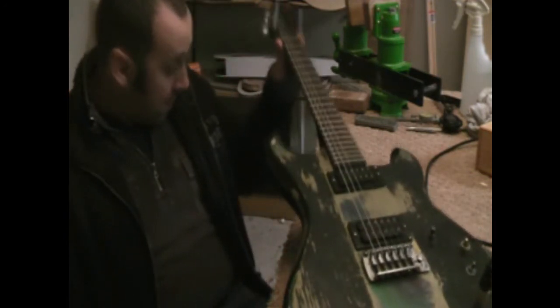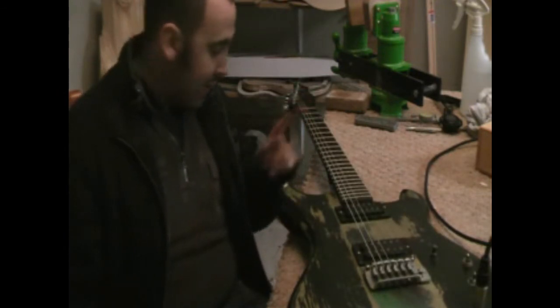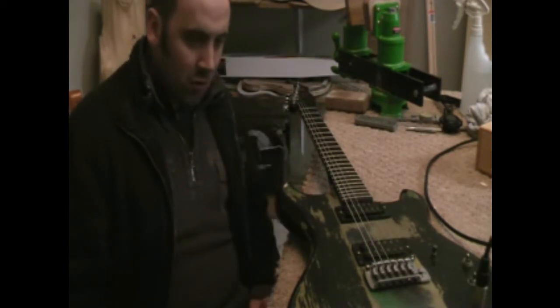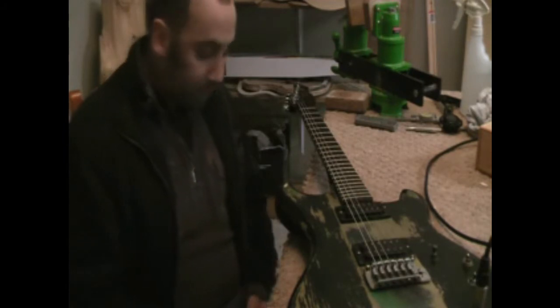There's not much meat left in these frets to dress them. You can dress the frets, and that will help as well. But I don't think this guitar really warrants me going overboard and having the owner spend an awful lot of money on it. He just wants it playable, and there's other ways of making it playable. Okay, so back to the action anyway.